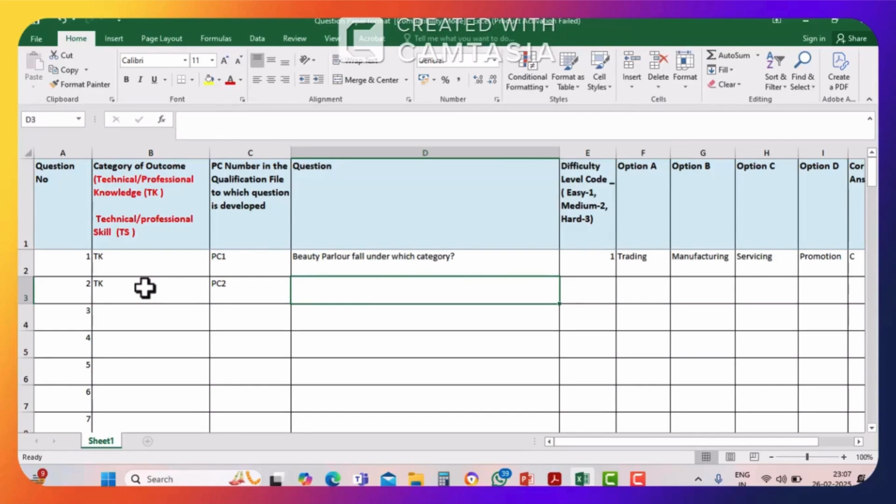So for this one, let's make one question. Which of the following is performed by beautician?